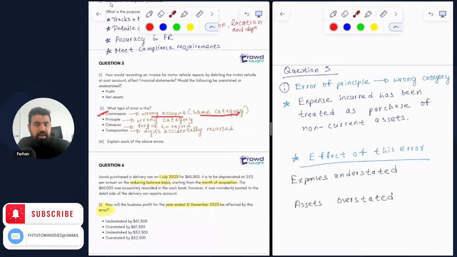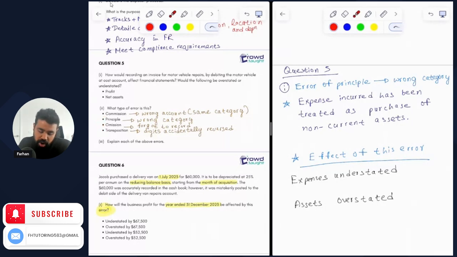But what happened here is that the sale that we have made to customer A was not recorded in the account of customer A, but rather it was recorded in the account of customer B. So this is where this becomes an error of commission, right? Now, error of principle is something we have discussed. What about error of omission? So error of omission is simply that the bookkeeper has forgotten to record this. So basically there's no transaction at all because this has been forgotten.